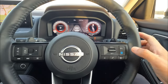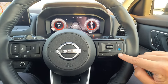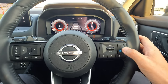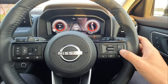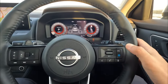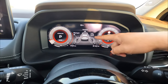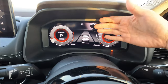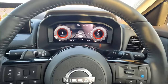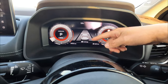To engage the cruise control, you are going to use these buttons over here. The first button is to engage and cancel the cruise control — you can consider this as the on/off button. Right now the cruise control is not switched on. I'm going to press this button. You will notice a bar over here, gray information on the right, and a pop-up notification about your other safety features, plus the cruise control information. Right now the cruise control is not fully active just yet because it's showing the white color bars.